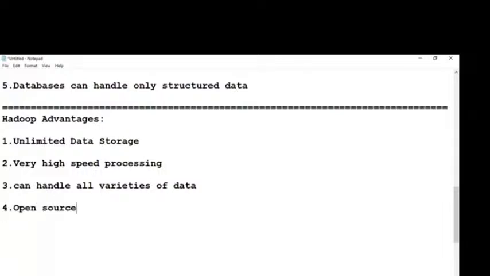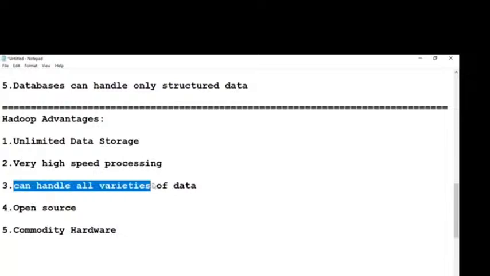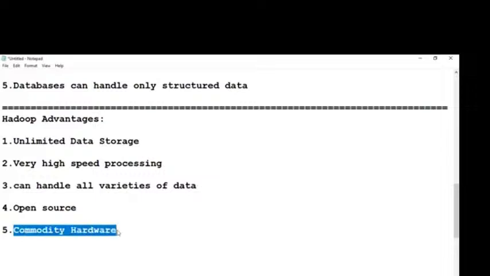No licensing is required. Fifth, commodity hardware.